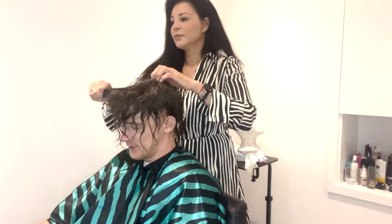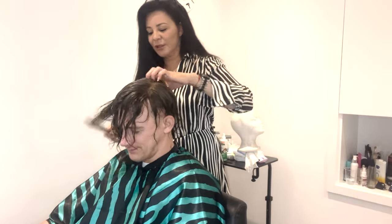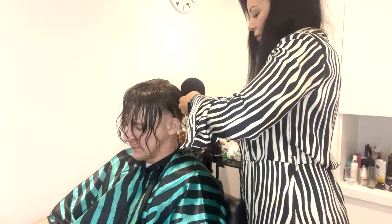You can see she's just pushing down on the base to make sure it's as flat as possible, then combing it out. After this point she gets the scissors out and takes the length off, because I do not want my hair that long. We're going for about two inches to two and a half inches in terms of length.